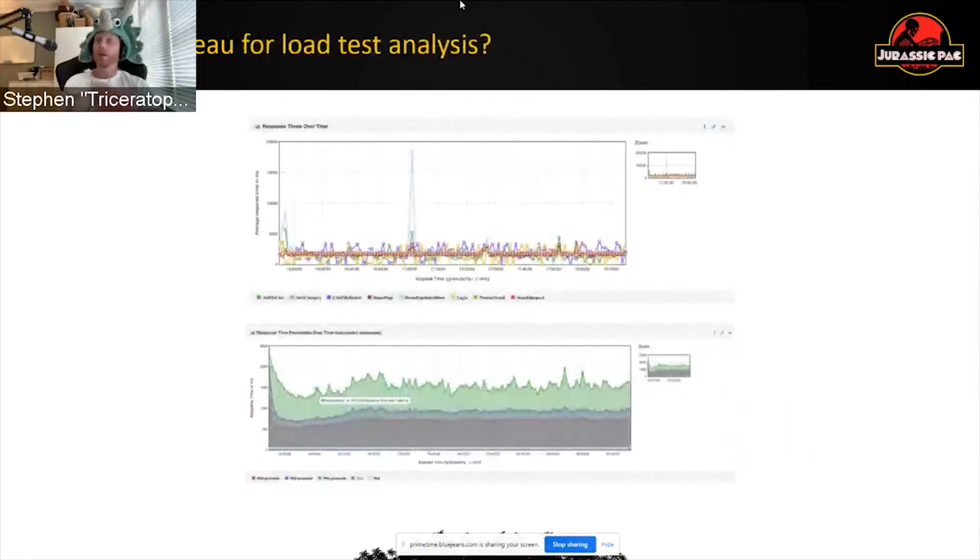So that's what Tableau is, but why? Why use Tableau? Why not just, we've got a picture here of some charts from the out-of-the-box JMeter HTML summary dashboard. Why not just use that? Well, there's two key points I would make. One, and you've heard me say this time and time again, is that most load testing tools don't give us a way to view the raw data through a scatter plot, for example.